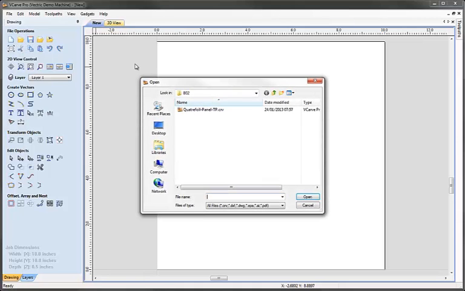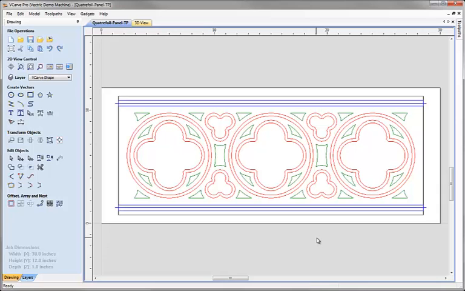Let's click on File Open, we'll click on the file name here, hit the Open button, and you can see that now in the 2D view we actually have some data that we can look at. One thing to notice is this is a different size and orientation of job than we were working with before. We can see in the bottom of the Drawing tab here our job dimensions are displayed for us, so it tells me the width, height and the z-depth of this particular job setup.